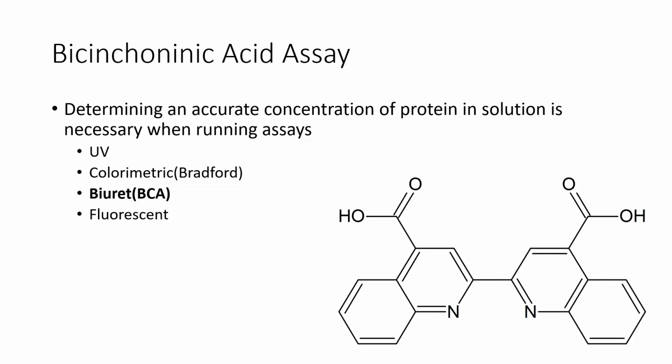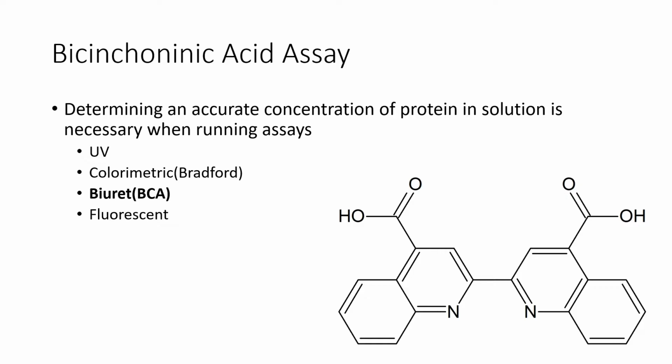So there's a couple different ways that we can figure this out. The cheapest and the simplest way would be to use a UV vis. However, these results tend to be very unreliable, very nonspecific. They're mostly used to give us more of a ballpark range. Another option is to use fluorescence. So while fluorescence would be more specific by dyeing our sample with some kind of fluorescent light, it's also incredibly expensive. So neither the UV vis alone or using fluorescence would be the best approach.